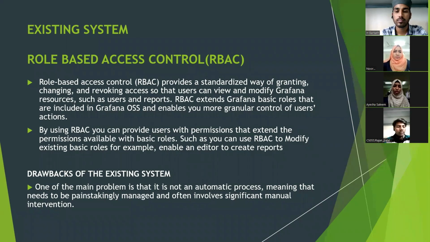By using RBAC, you can provide users with permissions that extend the permissions available with basic roles. For example, you can use RBAC to modify existing basic roles, such as enabling an editor to create reports. Some of the drawbacks of the existing system: one of the main problems is that it is not an automatic process, meaning that it needs to be painstakingly managed and often involves significant manual intervention.